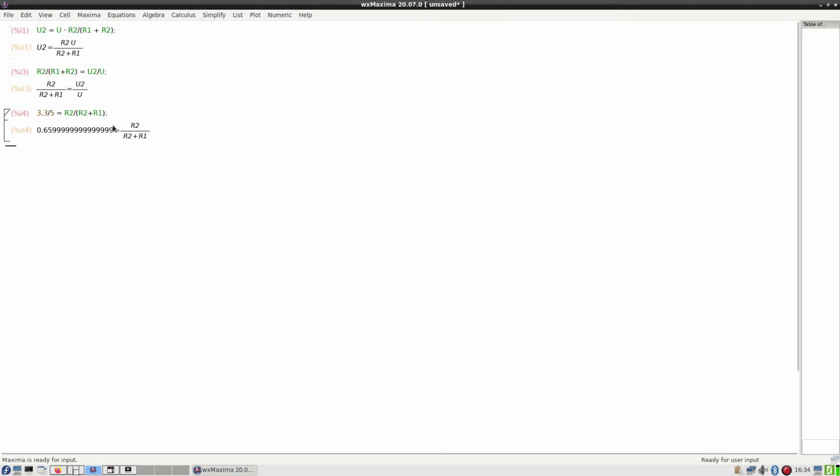So I need to have two resistors which produce this value, and that is not going to happen with the resistors that are available to me.